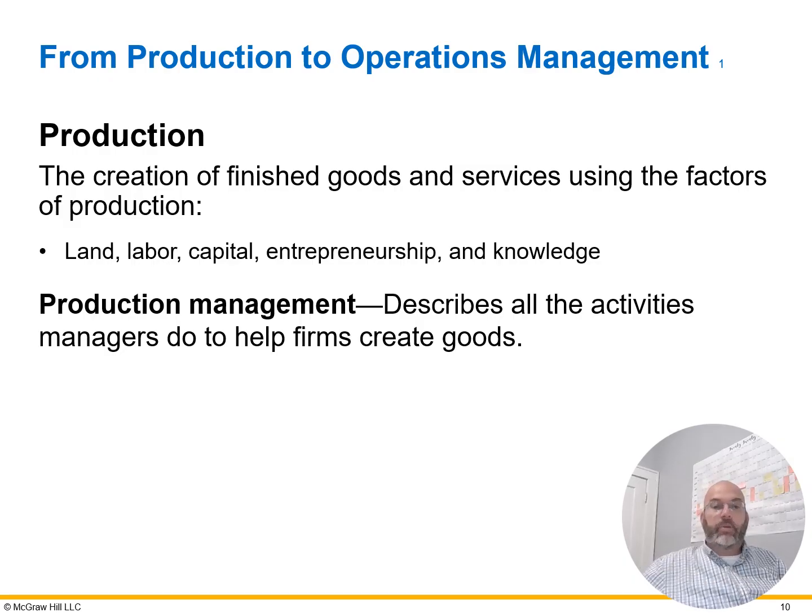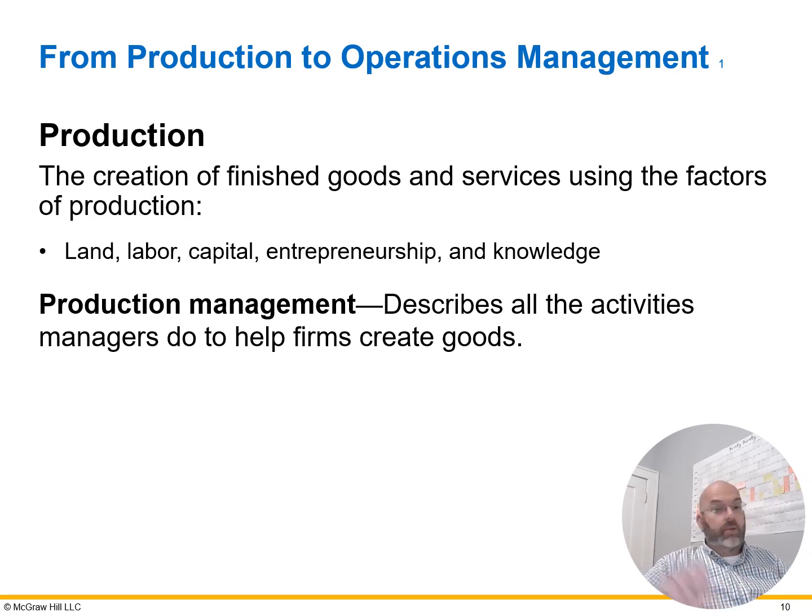All right, so what is production? That's where you're taking your raw elements, okay, and turning it into something that is sellable, okay? It's a creation of your finished good and service using the factors of production. What are they? Your land, labor, capital, entrepreneurship, and knowledge. Production management is describing all the activities managers do to help firms create those goods.